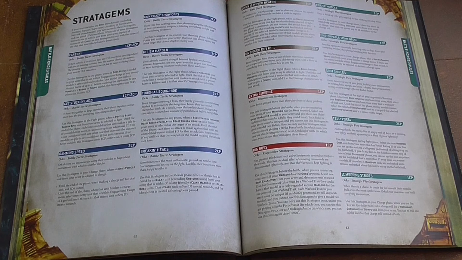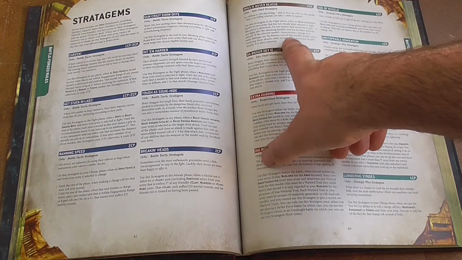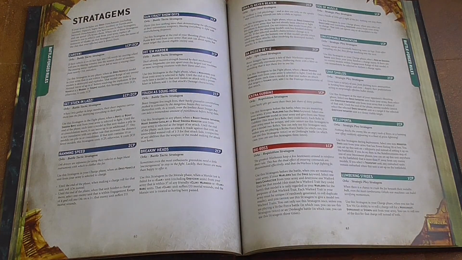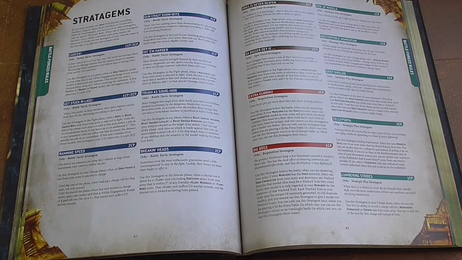Orcs aren't the best with morale, you know. So I think Breaking Heads was a good old classic nod to the original stuff. Orcs is never beaten, which is pretty cool. Use this stratagem in the fight phase, when an Orc's character model in your army that's not already fought can do so. I think that's fairly standard.